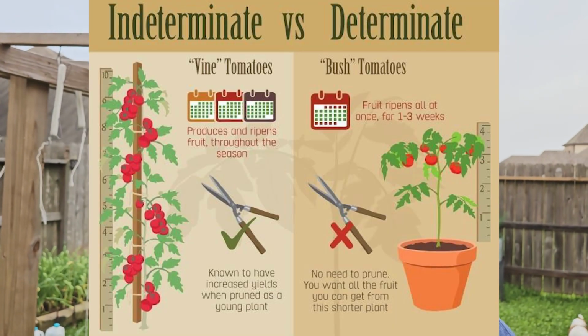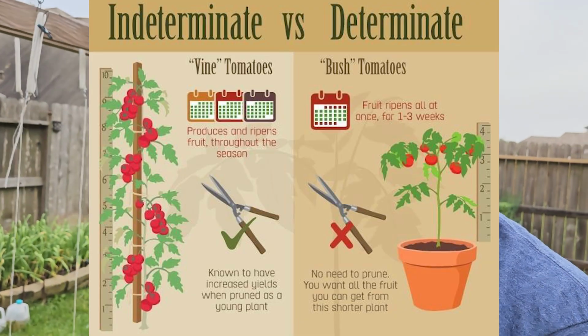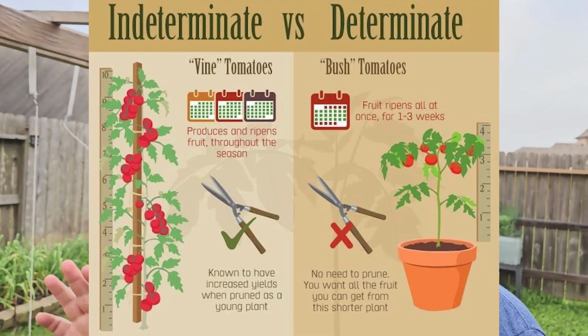Now, another difference between the two, and to me this is a big difference, is the pruning requirements. For beefsteaks or indeterminate tomato plants like these, pruning is incredibly important. You want to take off all the excess suckers and leaves that the plant doesn't need. Whereas on a determinate plant, you don't want to prune at all, because you want to get as much fruit as you possibly can. So you want all those extra limbs growing and producing tomatoes. Where again, on an indeterminate, you really don't want that.